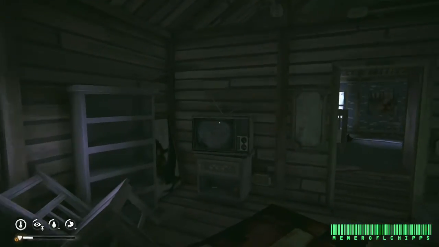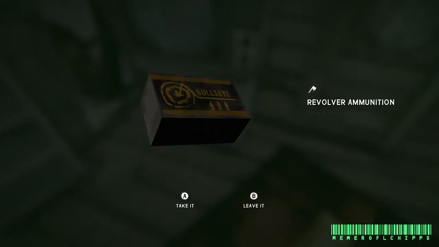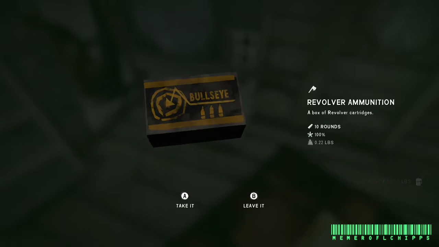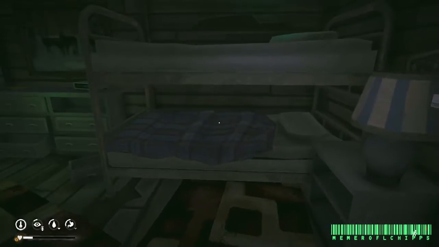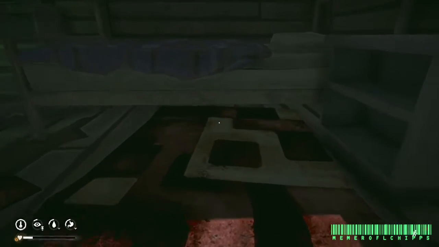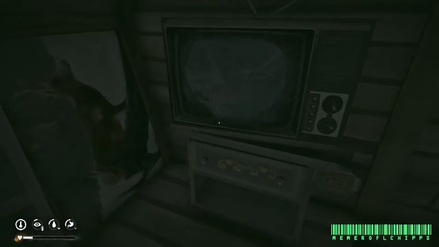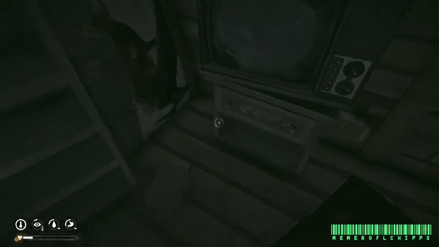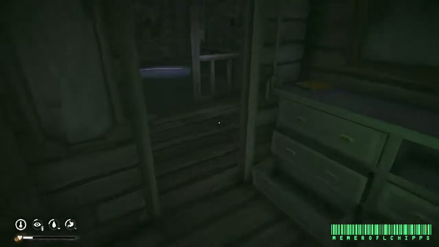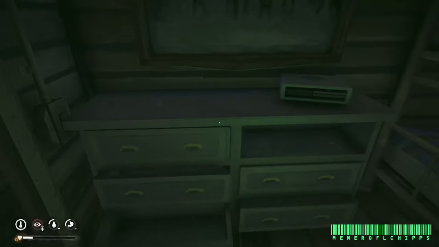Ready bar. I don't see anything else. A magnifying glass used to start fires. That's proof they did add the revolver, for 100% sure. Always look underneath beds and on bottom shelves, because especially in this house, there sometimes is a rifle that spawns underneath the bed in the master bedroom. A sewing book.